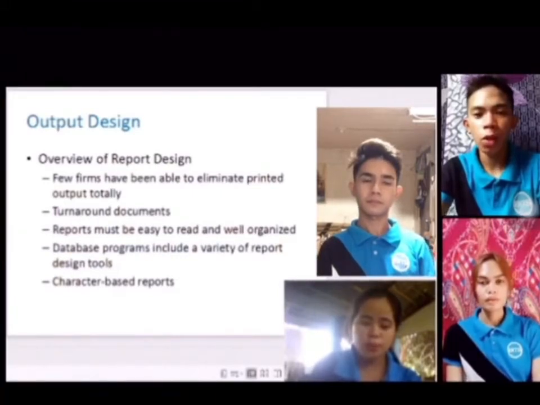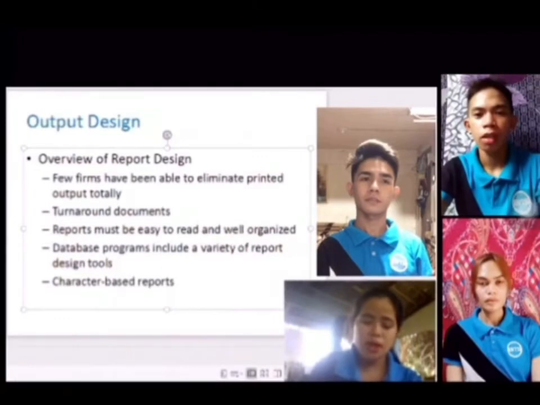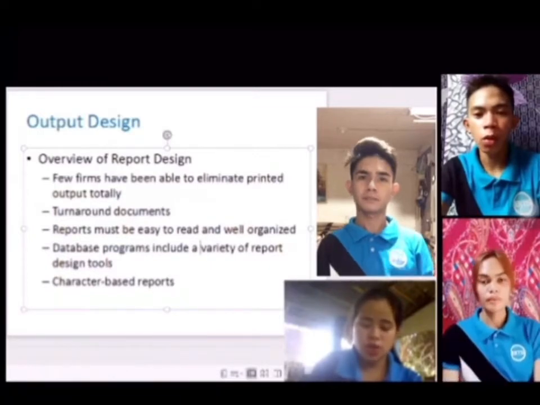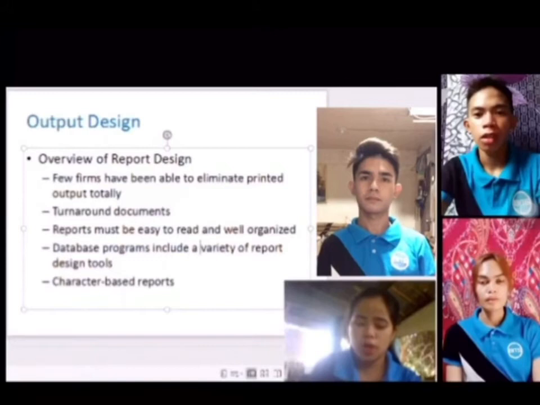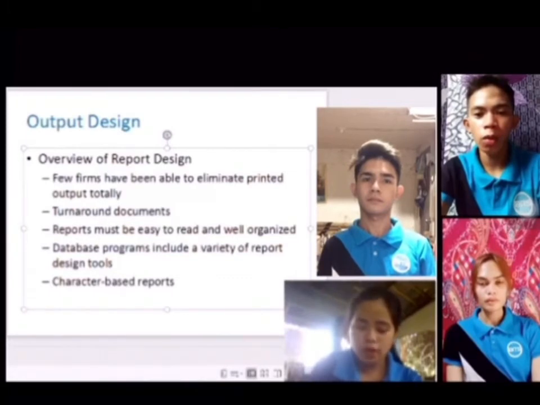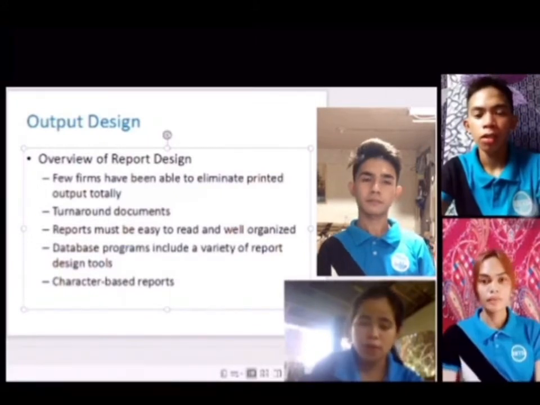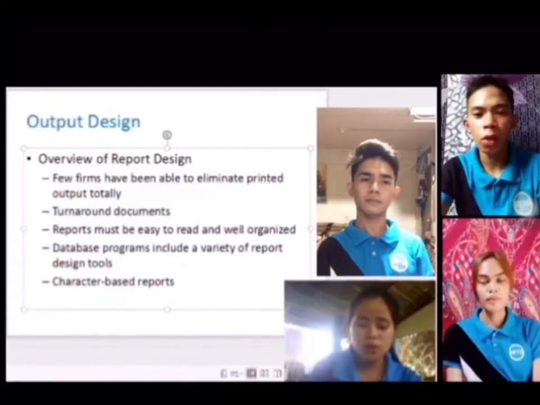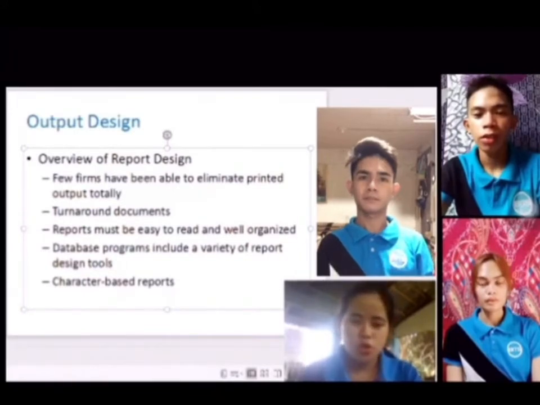Then, when we say reports must be easy to read and well organized, it means that, for example, as a designer, you need to create reports that are attractive and user-friendly in their styles, fonts, and images. Imagine producing a report or output that is plain white, no one would accept or use it. And one more thing, it must be user-friendly. If the output or report design you use is all mixed up, users will not understand it. So you need to consider your users.